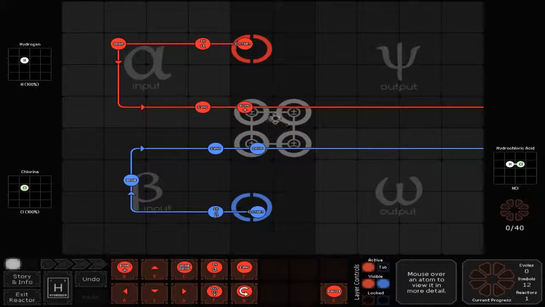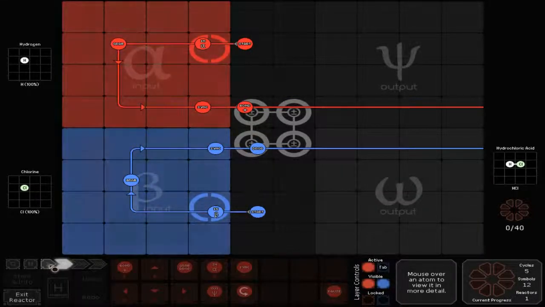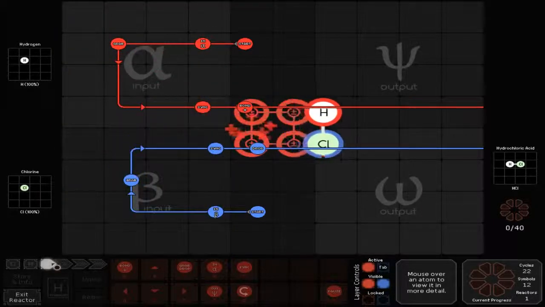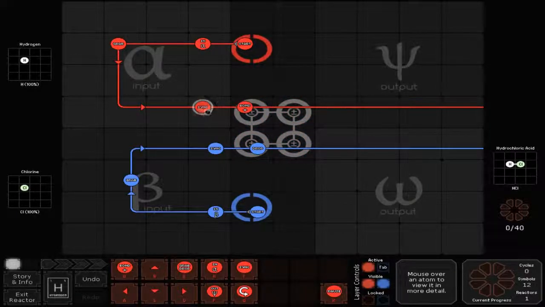However, there's nothing to bond, so red will go on and blue will just kind of stay there. In fact, I think that actually does show. If I have the sink there. Oh. It does. Never mind. Forget I said anything.